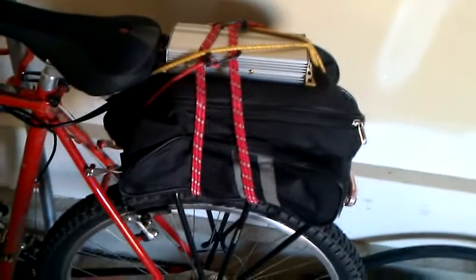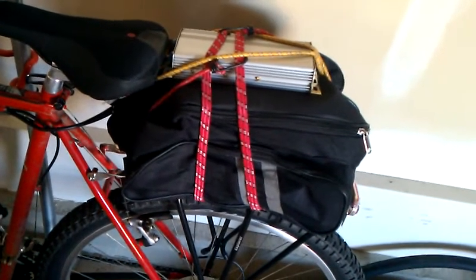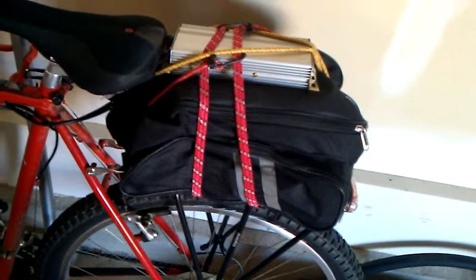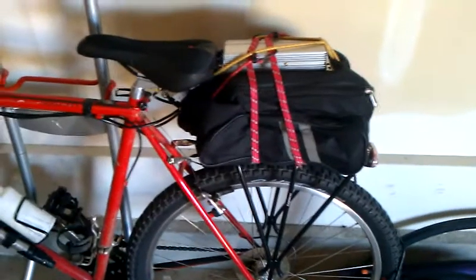So right now the only thing I have in the bag is the battery, which is taking up about 2/3 of the bag, so it's a fairly big battery. I got a pretty powerful one that could go 20-25 miles before a charge, because I live about 14 miles from work. These are lithium iron phosphate batteries, LiFePO4 batteries. They're really big in China. They're a little harder to get hold of here. There's only a few dealers in the U.S. that have them, and I'm sure they come from China, so you're just kind of buying from a distributor, which is okay.